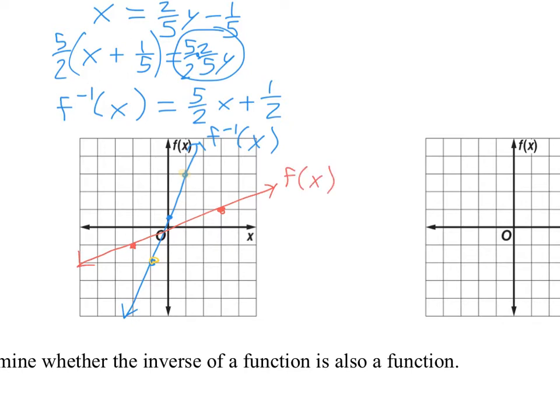Okay, another kind of informal way to check if you graphed both of them correctly. Think of the line y equals x. The line y equals x, I'm going to draw that in green. The line y equals x should be like a mirror of the two relations. And it looks like it is. So if you were to tilt your paper or your screen so that that green line is going straight up and down, you could see that the red and the blue line look like mirror images of each other across that green line.